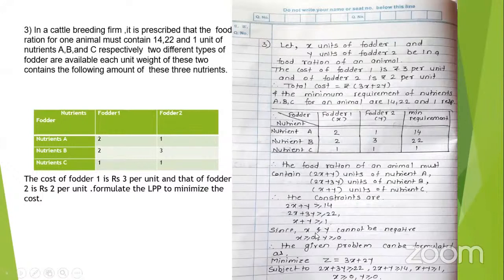Okay. So the non-negativity constraint is there. Non-negativity constraint means x and y are both greater than or equal to 0. Okay, so these are the non-negativity constraints. They should be there. Most of the students forget to write this non-negativity constraint, and then you will lose 1 mark. So in this case, when you draw the table or write in a descriptive form, when you have the total cost, 1 mark will be there.